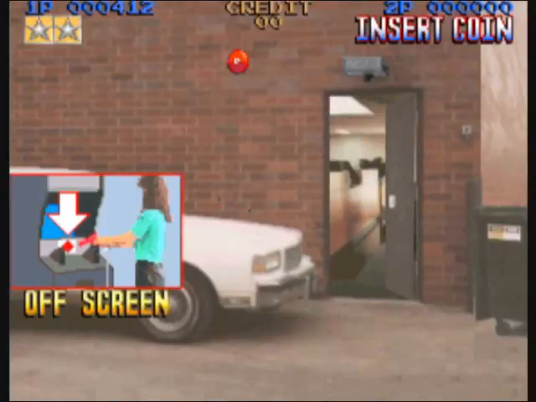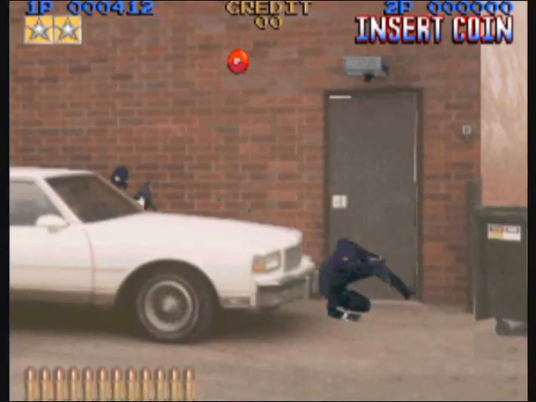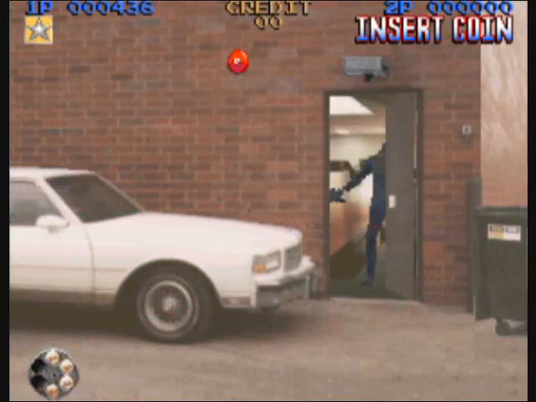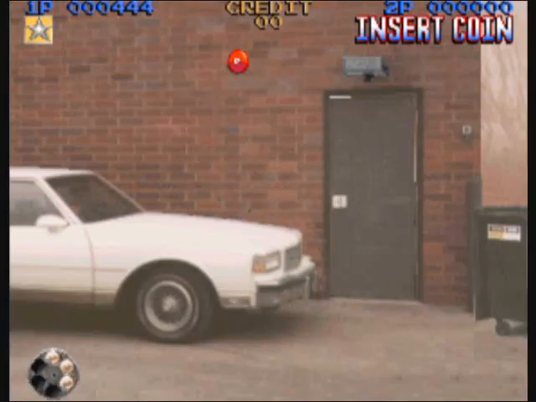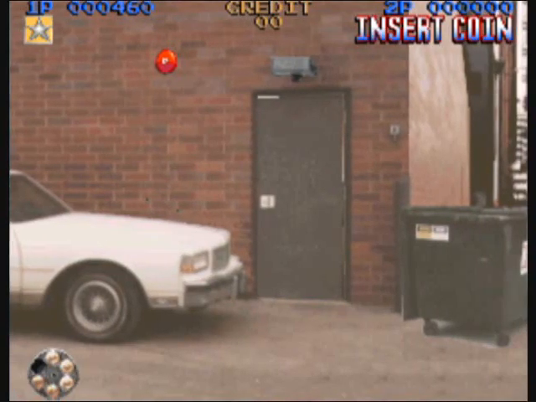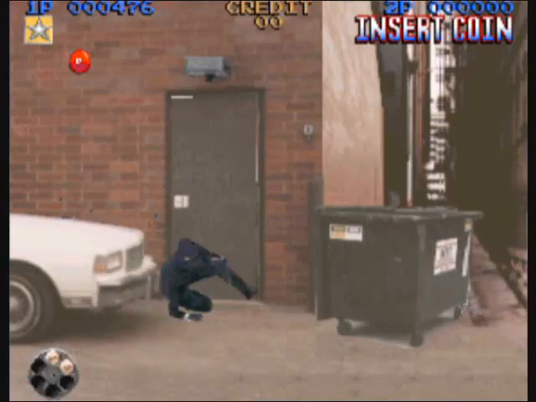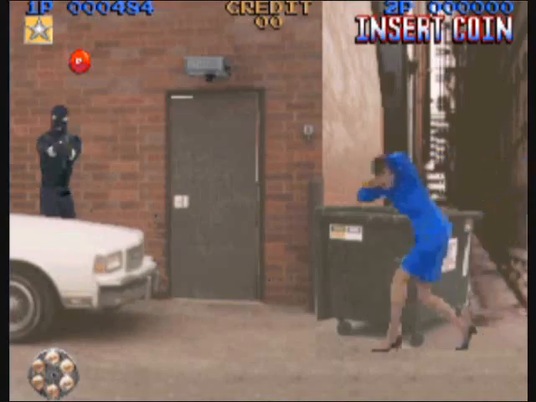But yeah, you'll see it say reload. So quickly point the gun off screen and press the fire button, or the trigger. Sometimes there will be doors opening up, and an enemy will come out of there. There will be female bad guys that you'll need to shoot, kind of a rare thing in the arcades at the time.